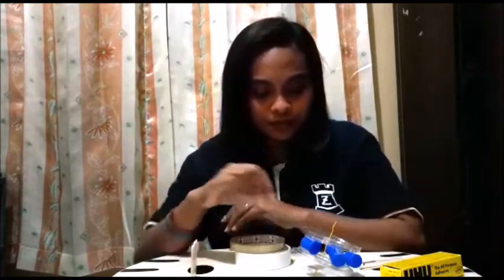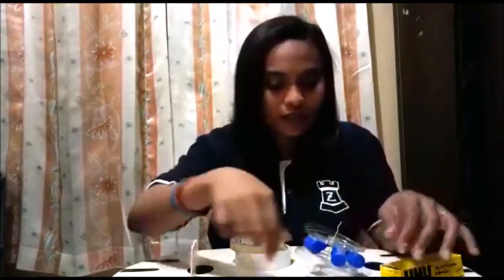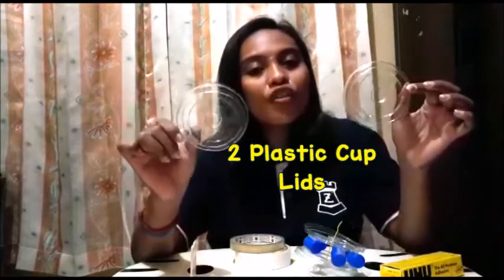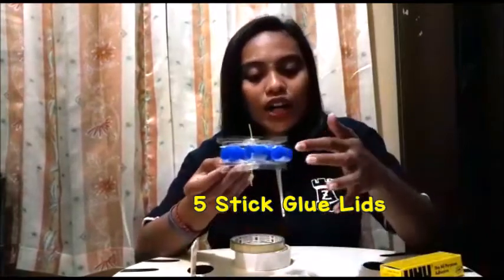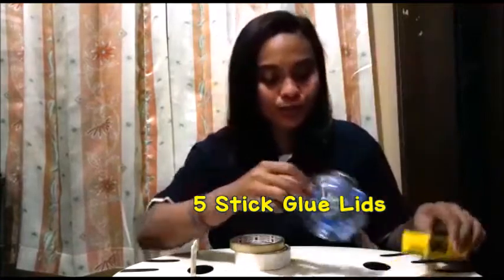Today, we will make an experiment, the water wheel experiment. Okay? So, the materials that we need are 6 pedal sticks, okay? And then 2 lids of plastic cups. And then you need 5 lids of stick glue.